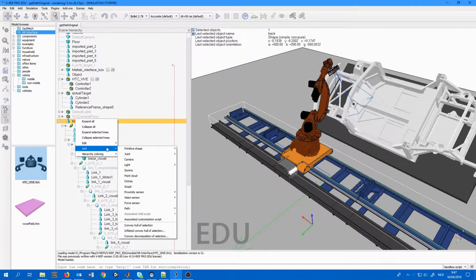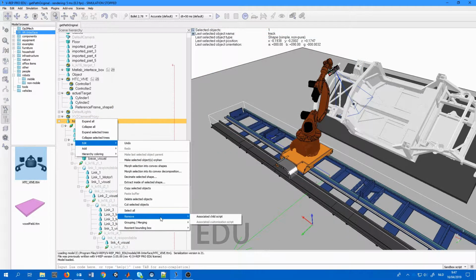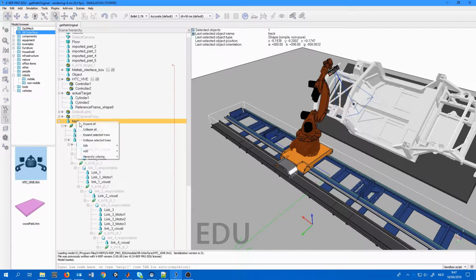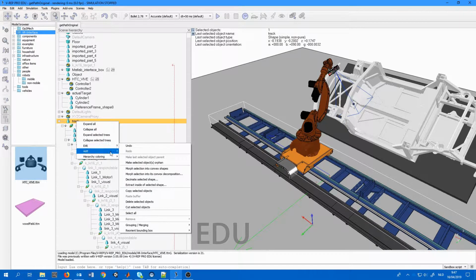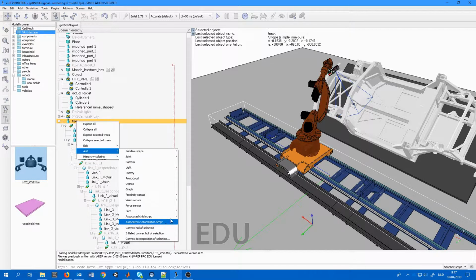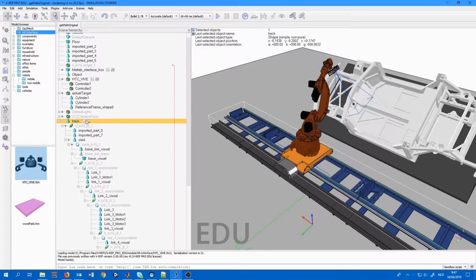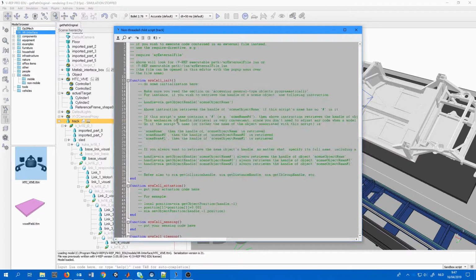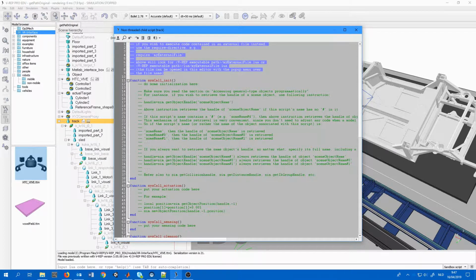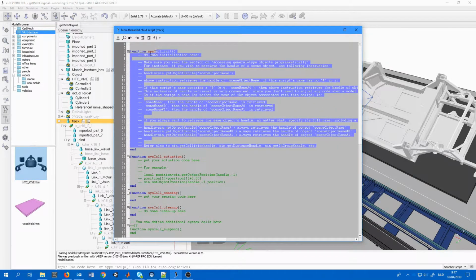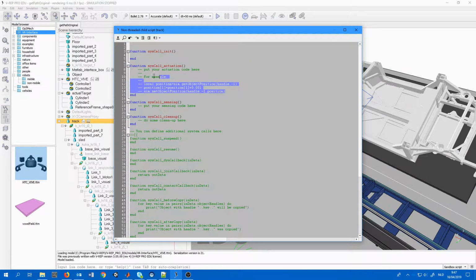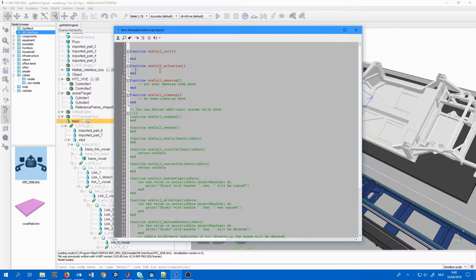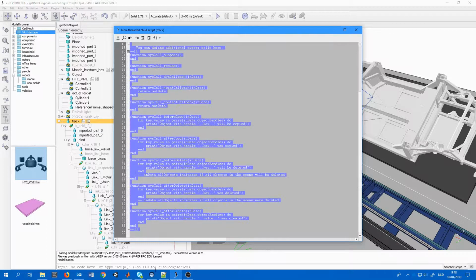So let me remove this so that we can start from scratch. We are going to put all the logic of the scene inside a child script. Let me remove this to make it clearer. We're going to do everything in actuation, so we can remove the rest.